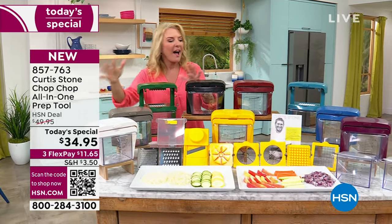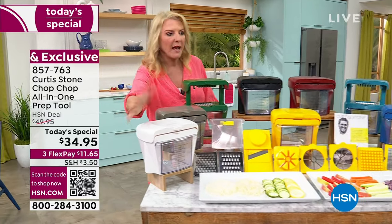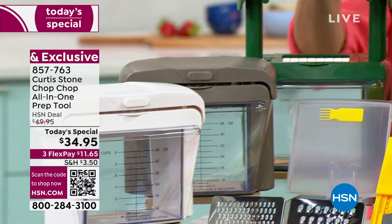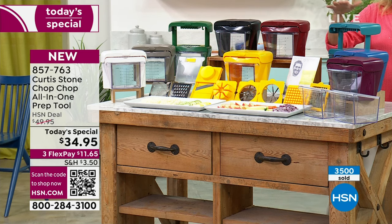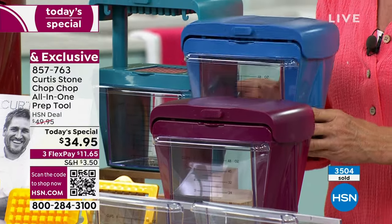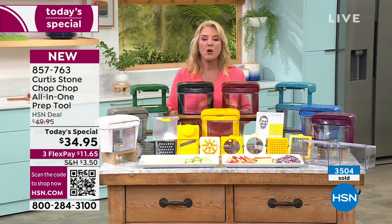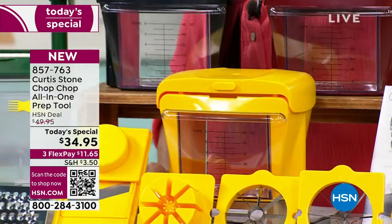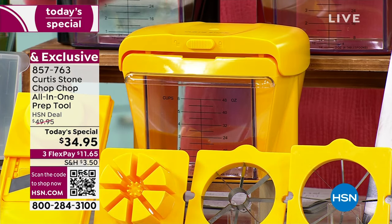Chef's going to tell you all about it in just a second. I'm going to give you the colors and show you everything. Starting on this side, we have the white — classic. Stone gray is our second color. Then we go to this brilliant hunter green. That's gorgeous. We have your classic black, great for gift giving. We have the red, always one of our all-time favorites. Then we go to the two blues — turquoise and classic blue — and we have mulberry. I've been completely obsessed for about the last four months with anything done in sunflower. Tonight, for the first time, we have the Chop Chop in that famous sunflower color, which just brings sunshine into your kitchen.